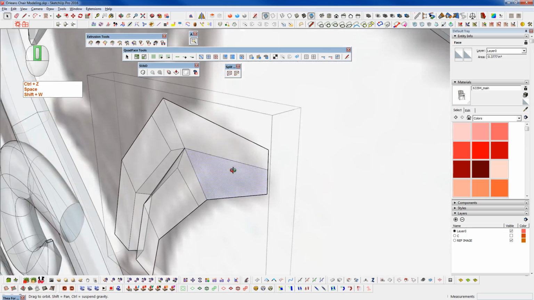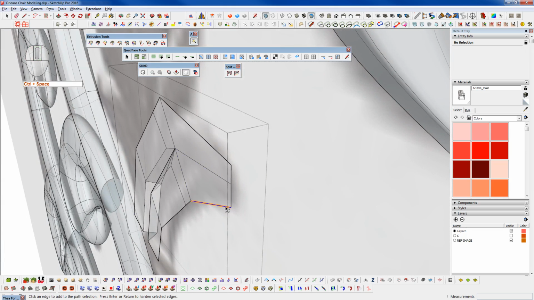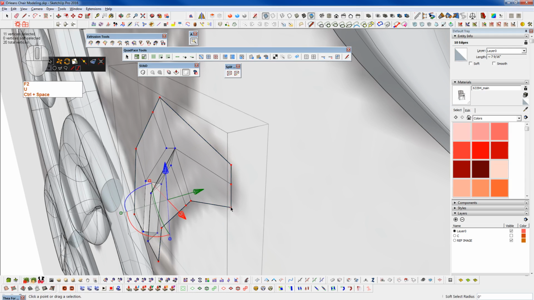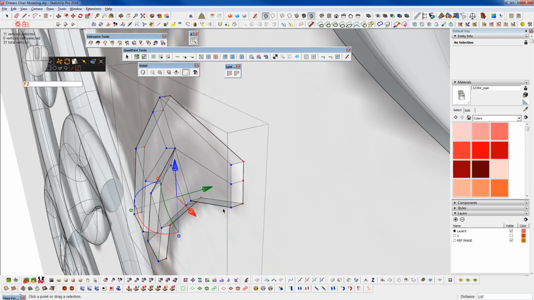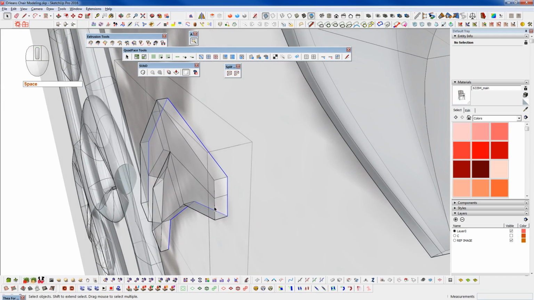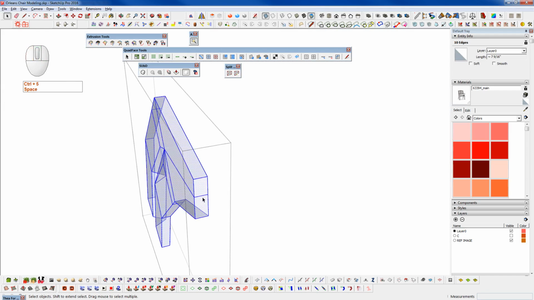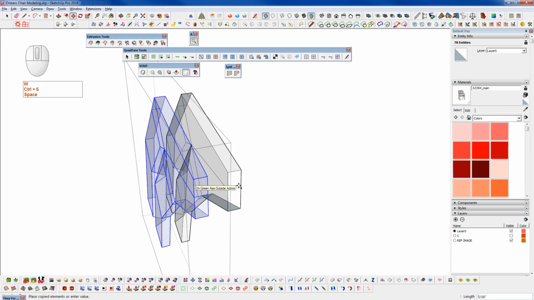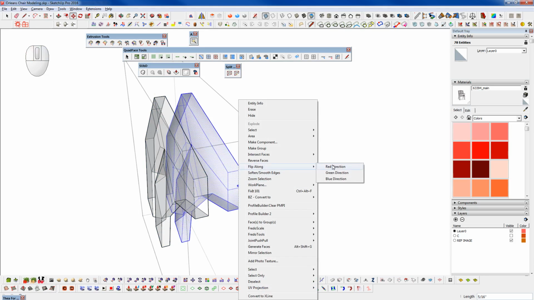Alright, so now I'm just going to grab the outer edge here and use vertex tools. We're going to hold control, move that over just a little bit, and I'm going to get it here and mirror this.